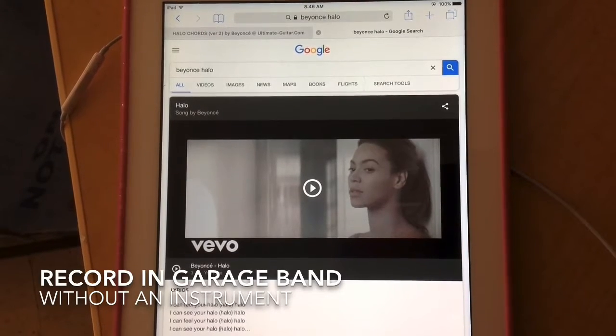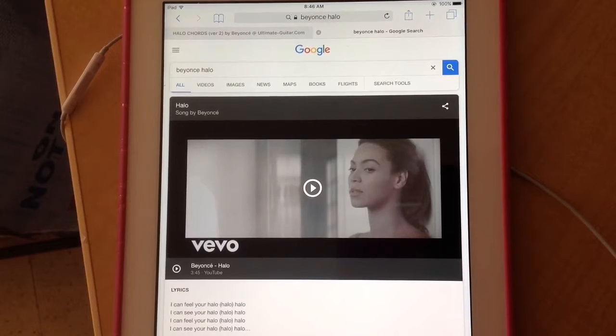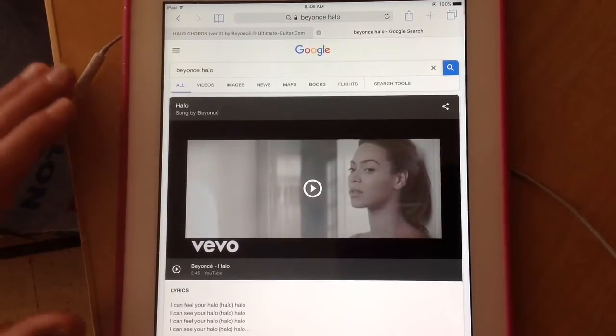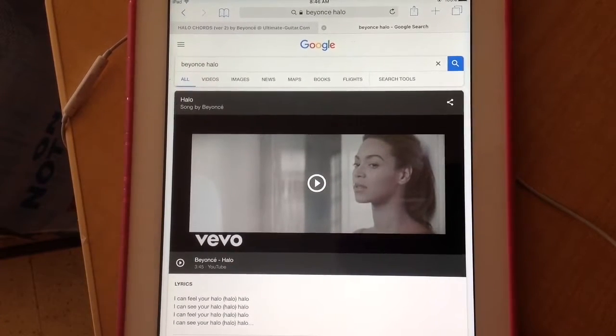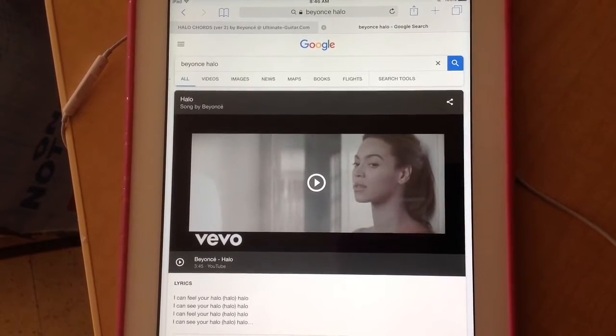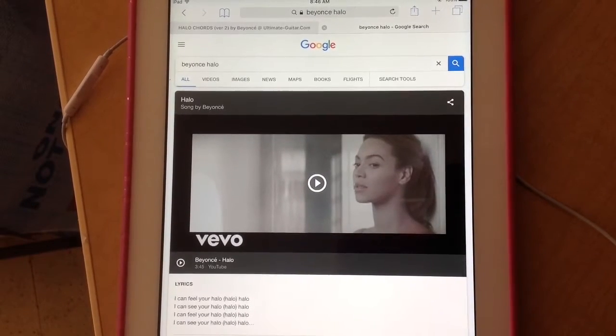Okay, to record a song from scratch that's totally programmed in GarageBand, meaning you're not going to play an actual instrument on it, you're just going to program it and then maybe sing over top of it. First of all, listen to whatever song it is many times. The reason why is you're trying to get a sense of the form of the song, what pieces of the song happen at which time, and the tempo and the overall groove.